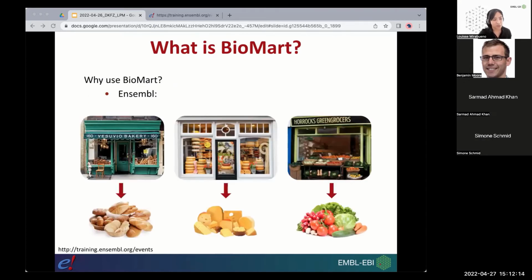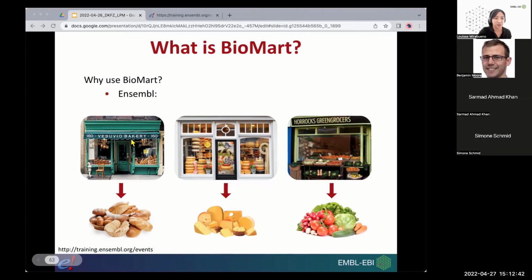And why should you use BioMart if you can get all the information you need from the different Ensembl pages? You can go to the different pages, so to the regulation, variation, all the gene annotation sites one by one, but it takes a lot of time, and it would be just like going to different shops for different groceries.